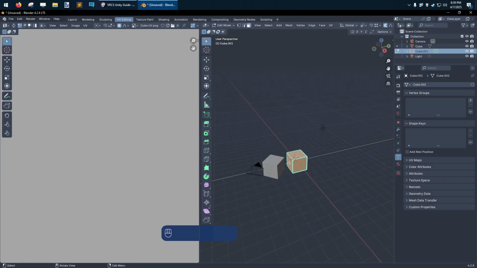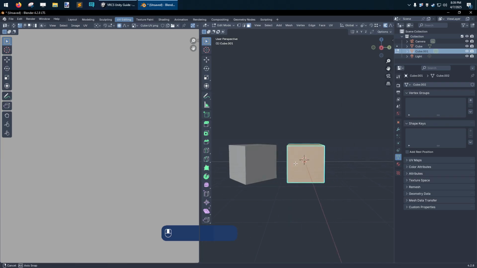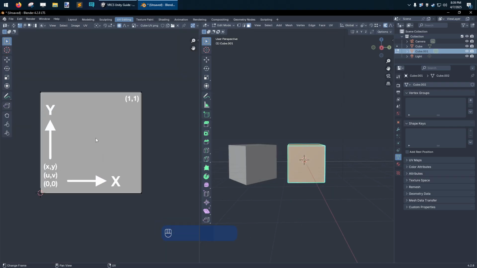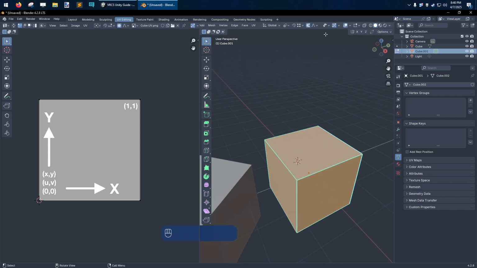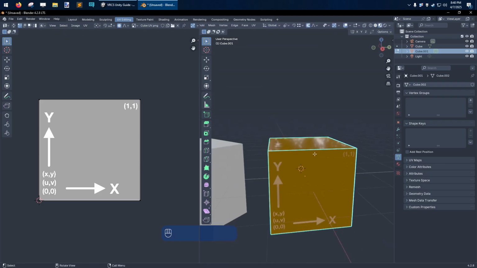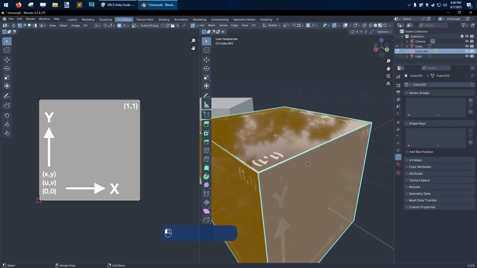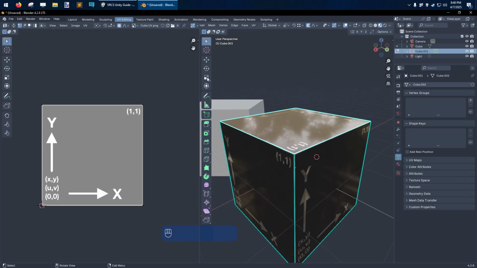UV editing has this nice dual view, so you've got your 3D view here and you've got your texture view on the side here, so you can look at your textures compared to your objects and make sure. By the way, if you can't see all your bars up here, you can middle mouse click to drag left and right up here, and you can see them. And I can switch this back into preview mode to see my textures, and you can see how they assign to the texture.